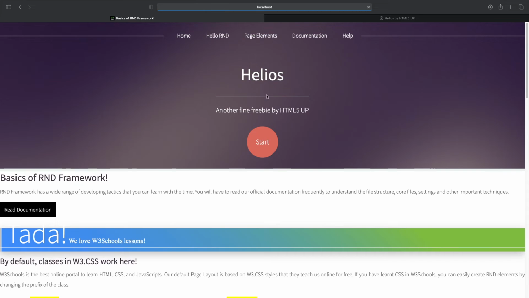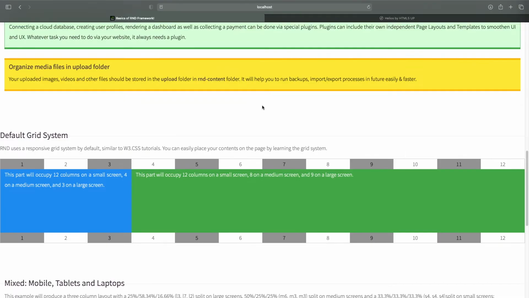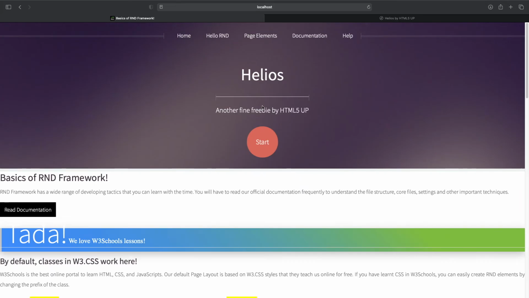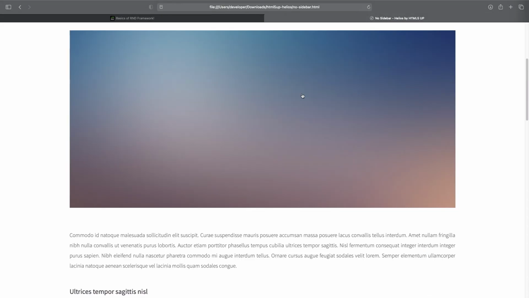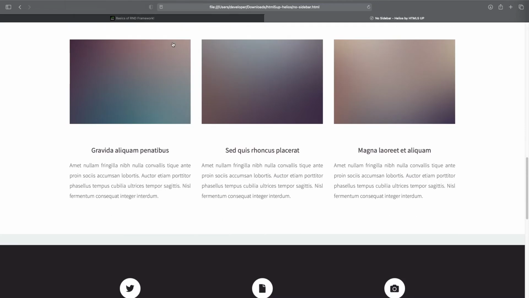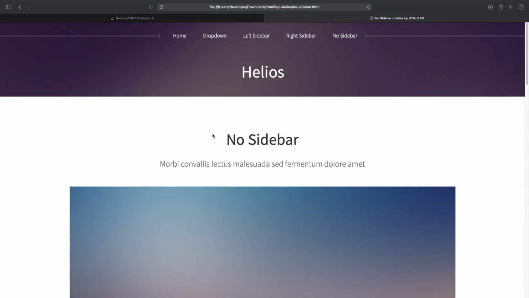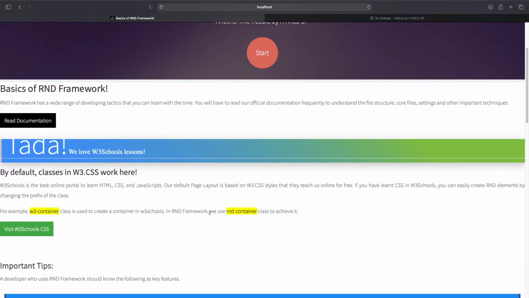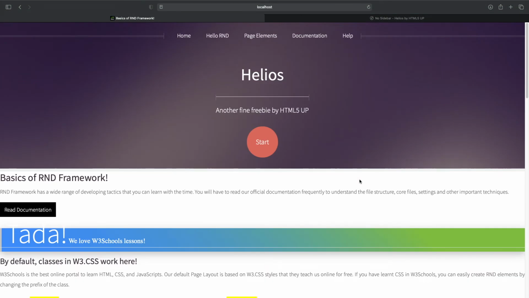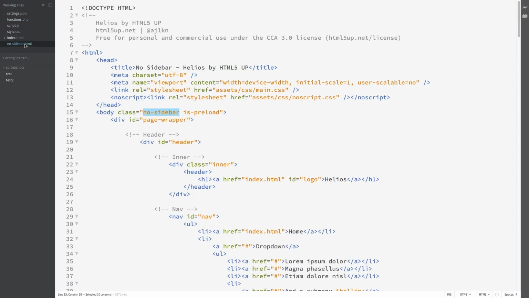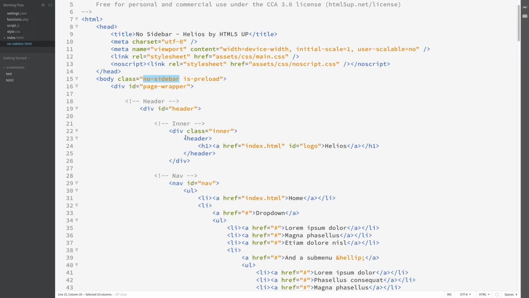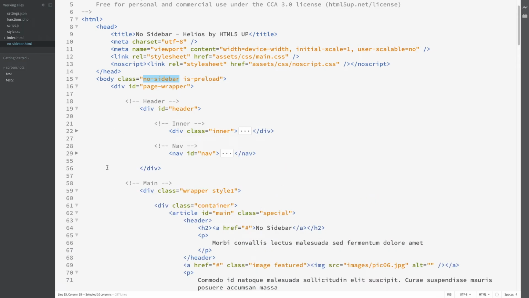Everything you can explore. But you see the page content body is ugly and it's everywhere. But in this one, you see the Helios. This one is very beautiful. So I need to have this structure in our template, not ugly like this. So then what I'm going to explore is the no sidebar HTML structure from the HTML5 Helios template.